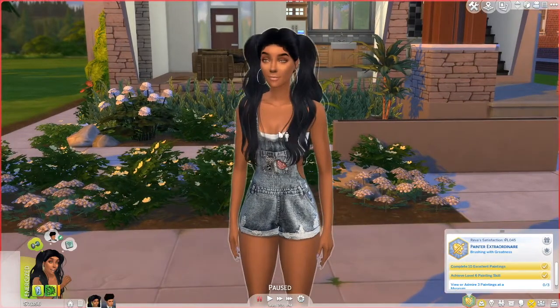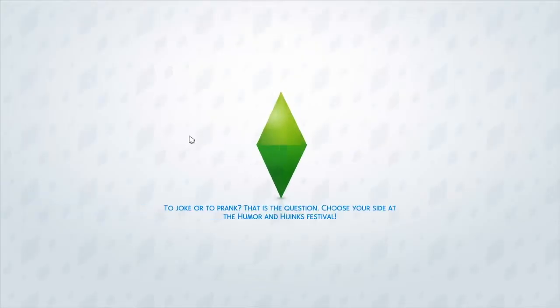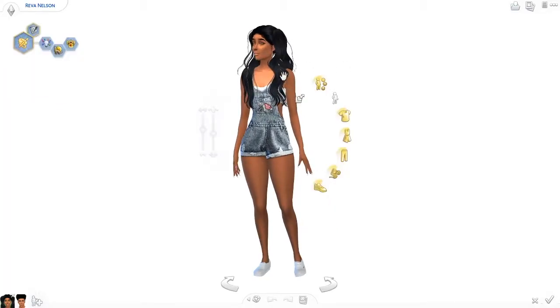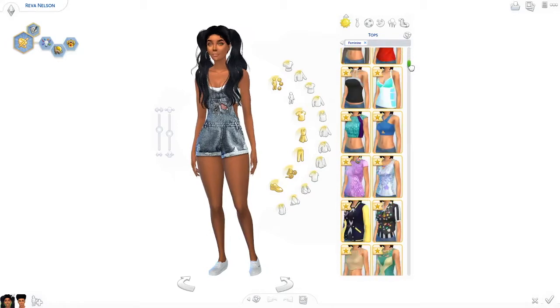So today I'm just going to be showcasing another item that I have made and created. Sim, it's a tank top or whatever. I made it from male Sims and I made it for female Sims. So here I am, just pulling up my two Sim models in Create a Sim, and yeah. Let's find the top.